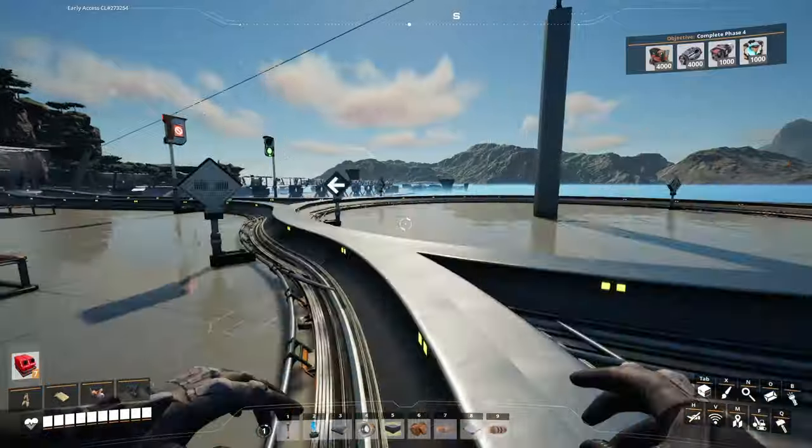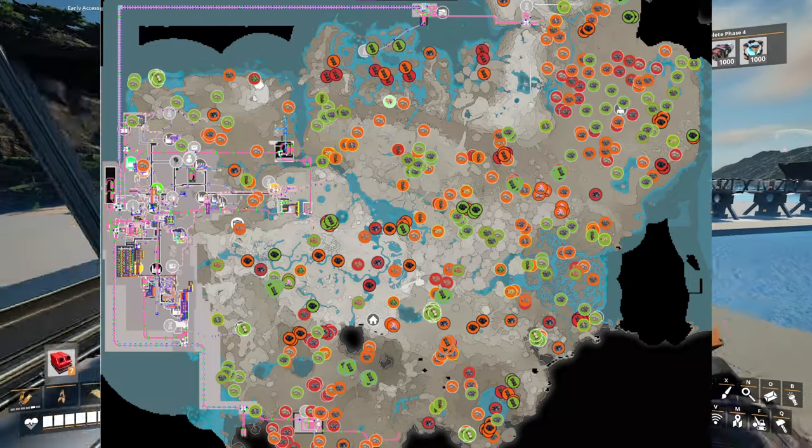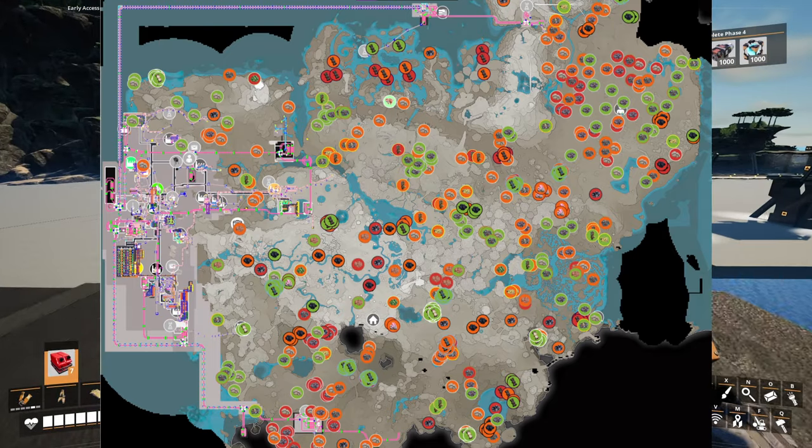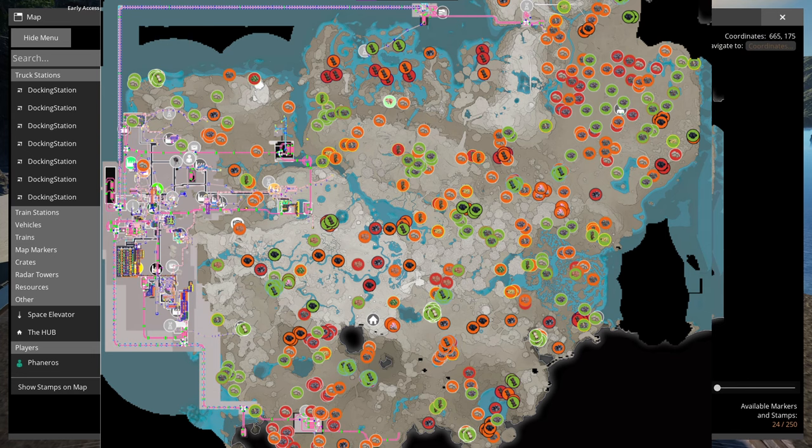So this is what my whole map looks like right now. Let me go ahead and throw up a picture for that for you. This is from the Satisfactory Planner website. And you can see that I've got large coverage on the west side of the map where my factory is. And now I've also made a northern frontier up there in the northeast corner and a southern frontier in the south area. Haven't really gone into the east area with our train tracks yet.